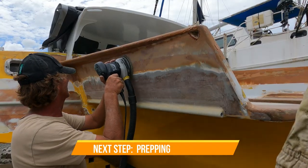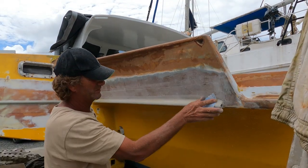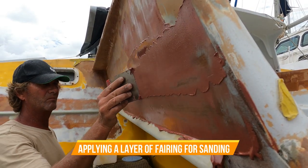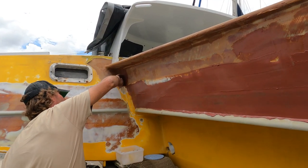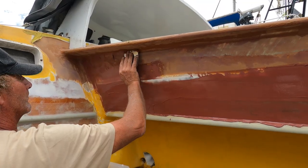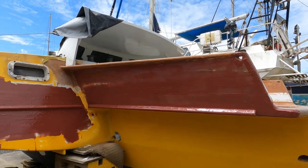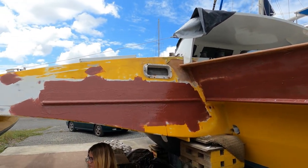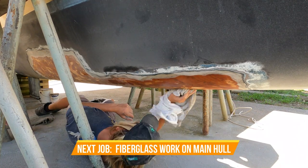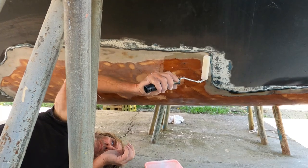While Pete waited for the newly glassed area to go tacky, he started prepping the area where the other tube had already been glassed in, ready to put a layer of fairing over both areas. With the area faired, it was time to move on to the next job, which is an area on the main hull that Cameron had prepped and needed to be glassed as well.